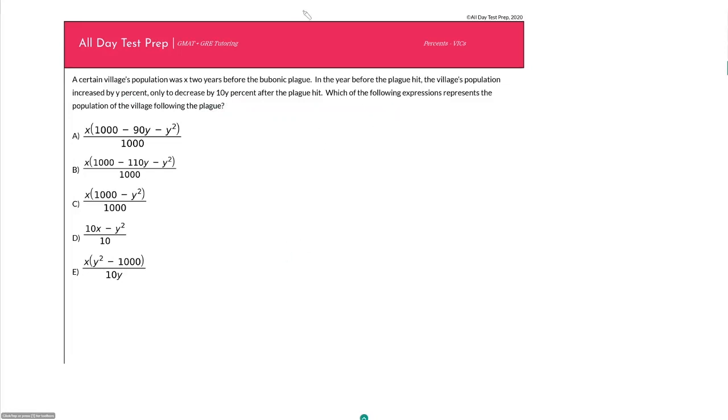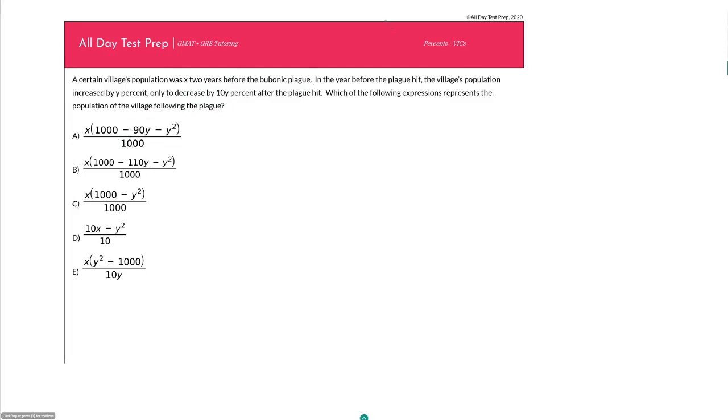So when we are testing numbers, what we are doing is we are coming up with values for X and Y, as well as 10Y. So 10Y, though we're not coming up with a value, is going to be dependent on the value we come up with for Y. Then we have to plug those values into our answer choices. So first we use those values to come up with our population following the plague, and then we plug the numbers we came up with into our answer choices, and the right answer choice is the one that matches the population we calculated. You want to choose numbers that are going to give you easy numbers to work with, to make the arithmetic easier and more manageable, because that is mostly what you're doing when you're testing numbers. You're spending most of your time just doing arithmetic.